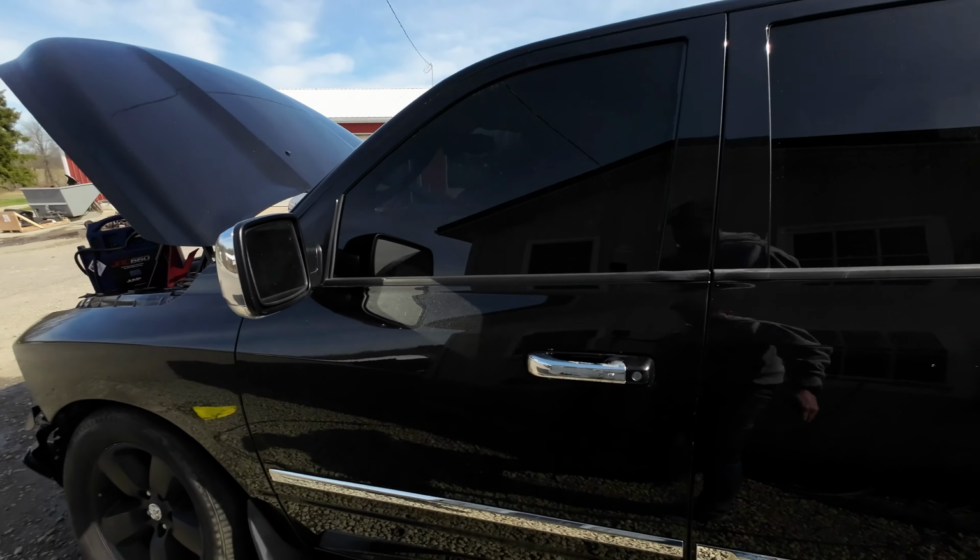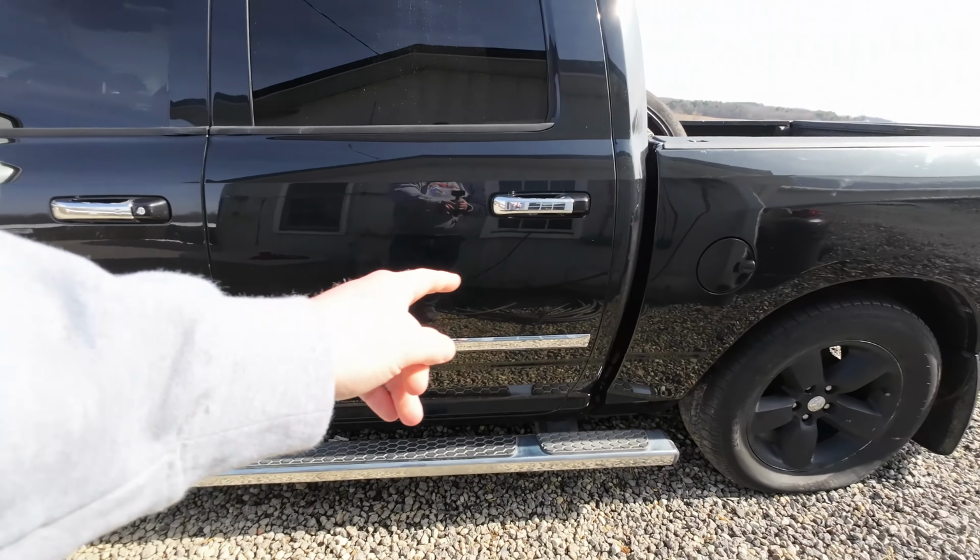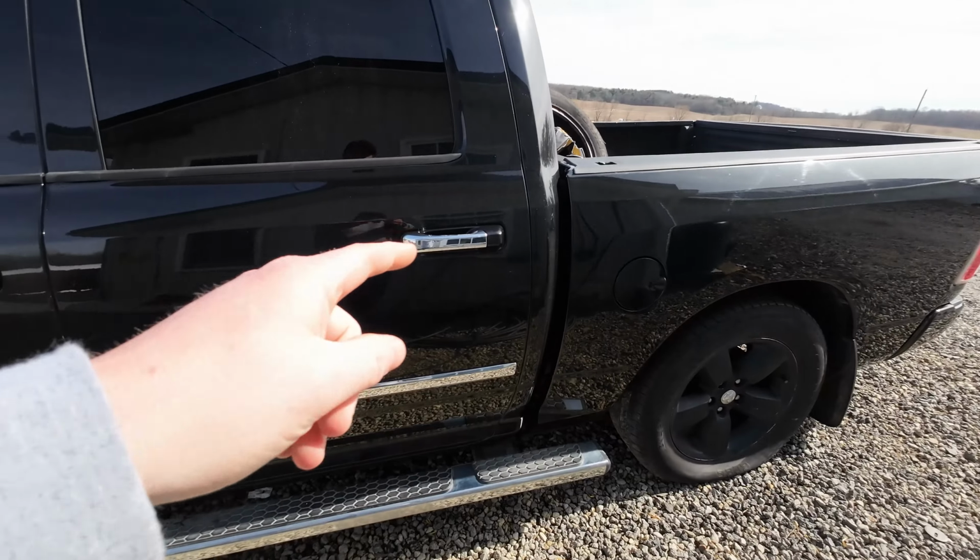What else? This bad boy will have a kit of the limited door trims. We'll probably put a set of 4 door handles for sale. The power folding mirrors. I forgot to go over that. Power folding mirrors, left and right mirror, master switch, door modules. You put it in, you need alpha OBD, you hit up Frank at 4th Gen Mods. He'll sell you the setup, or maybe he'll help you out with it, but you flash your truck to tell it has power folding mirrors, reboot it, there you go.